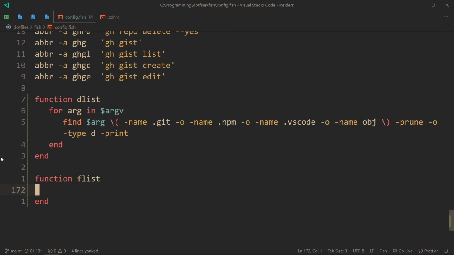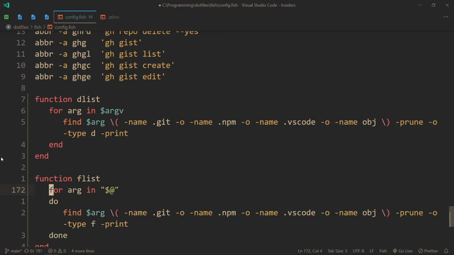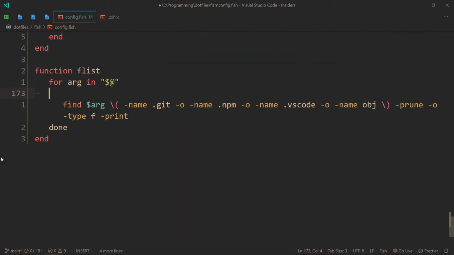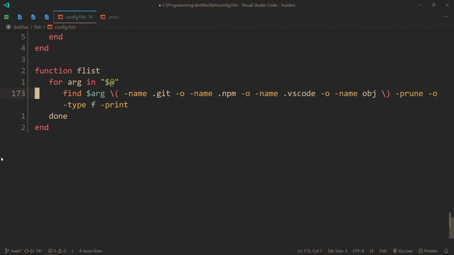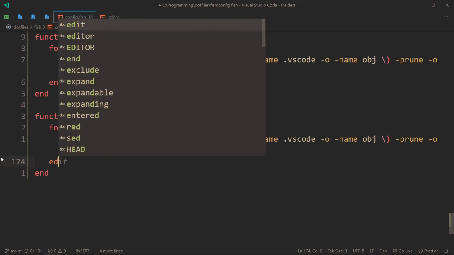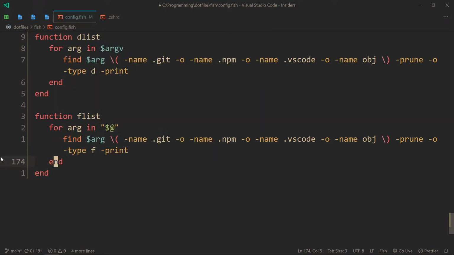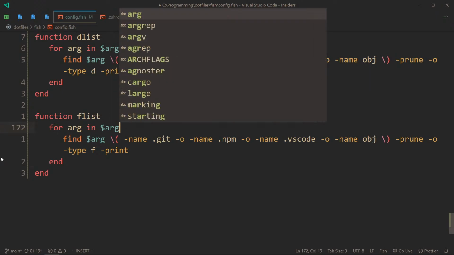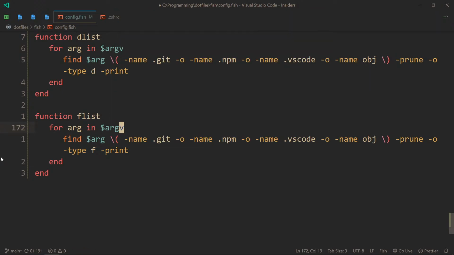Yank 3 down, for arg, and change the at sign to argv. I like argv more than I like the cryptic @ symbol. So everything else is as it should be.